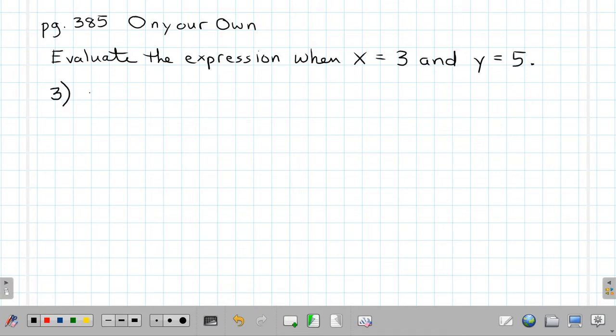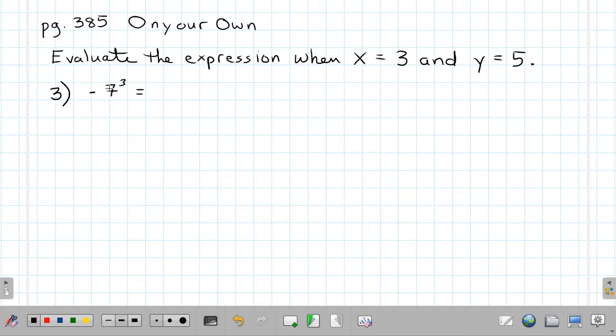And here we have -7 to the third power. Now, one thing you'll notice here is there's no x or y in this expression. So really all we have to do is look at the expression, and when we're asked to evaluate, that's when we actually go through and figure out what this number is. But we have to be careful here.